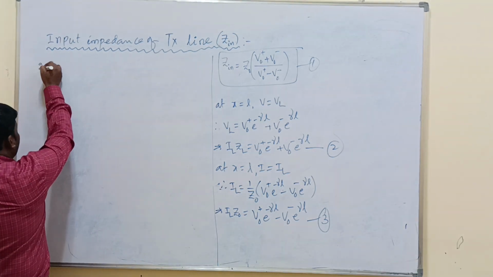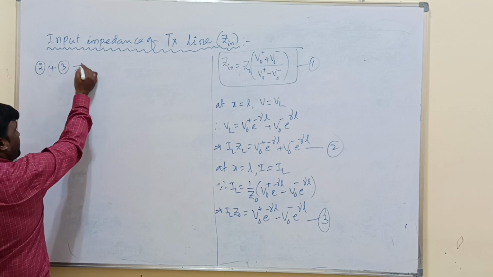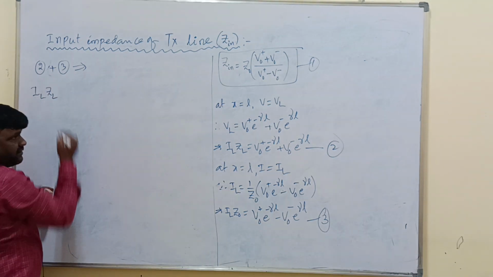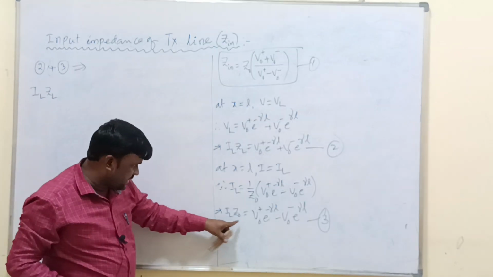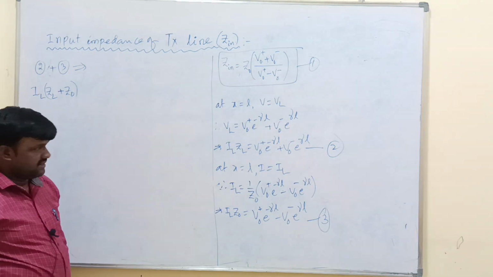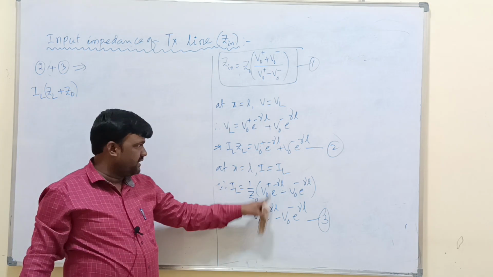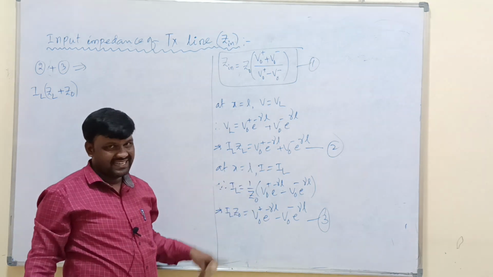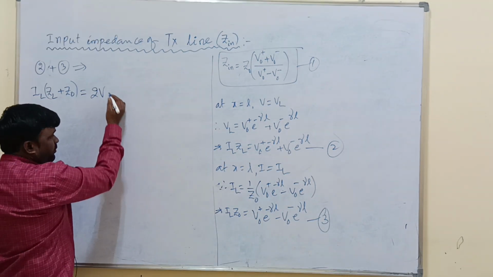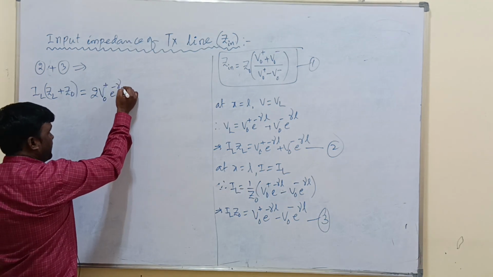Let us go for equation 2 plus equation 3. On the left hand side what you have? IL into ZL. As we are adding, this one is IL into Z naught. We can take IL as common, so we can write IL into ZL plus Z naught. As we are adding equation 2 and equation 3, this one and this one is the same term. Let us say this is x, this one is x. X plus x, 2x. What is this? V naught plus e to the power minus gamma L. That is equal to V naught plus e to the power minus gamma L plus V naught plus e to the power minus gamma L, which is equivalent to 2 into V naught plus e to the power minus gamma L.